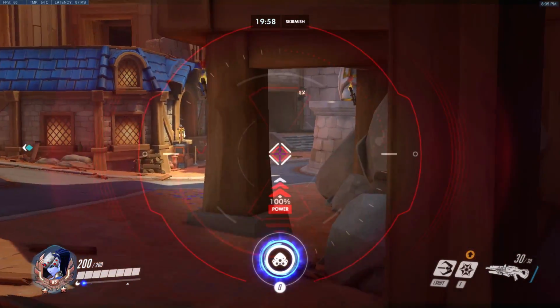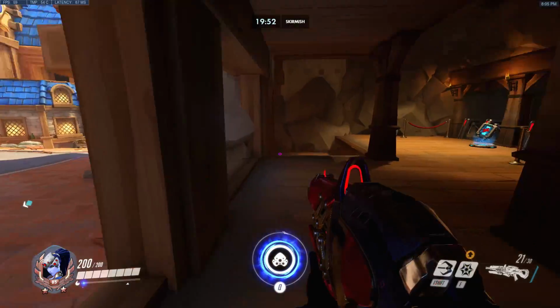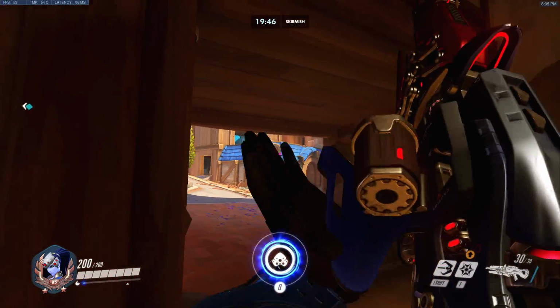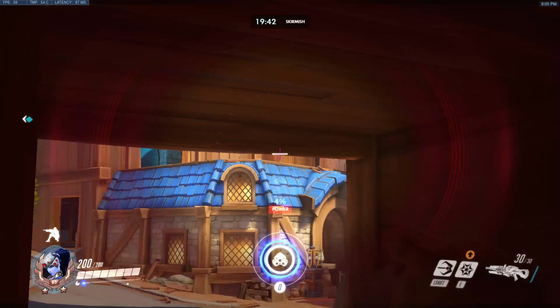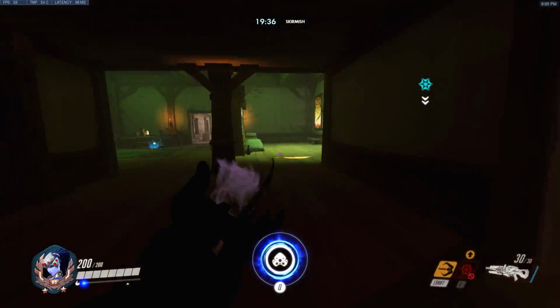You guys can also use this little area right here. If the enemy team is somewhere around there, this area right here is also very, very good, because you're going to have a line of sight on your teammates. If the enemy team is all the way over there, you can back away all the way over here and crouch, and then get their feet. It's not something that I recommend, but it's something that you can definitely do.